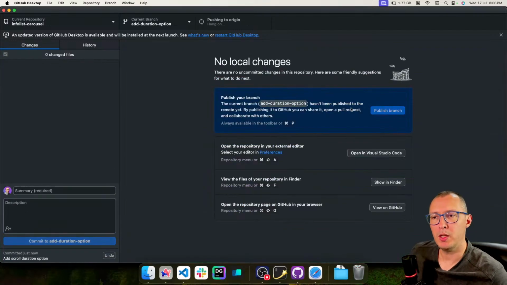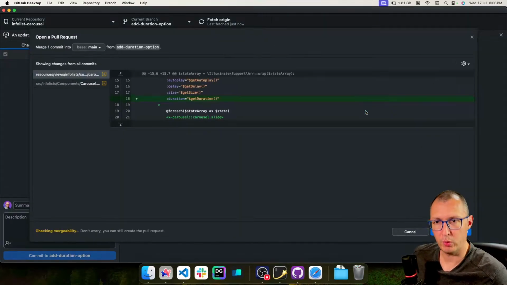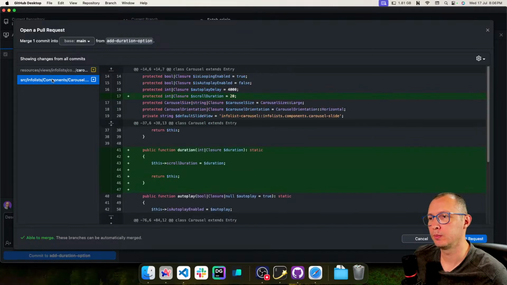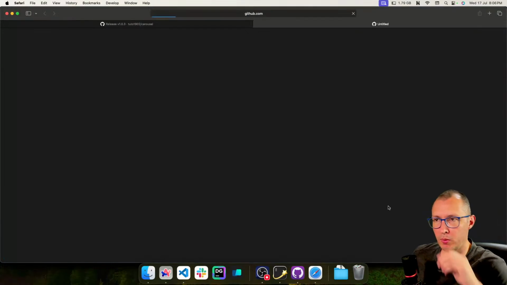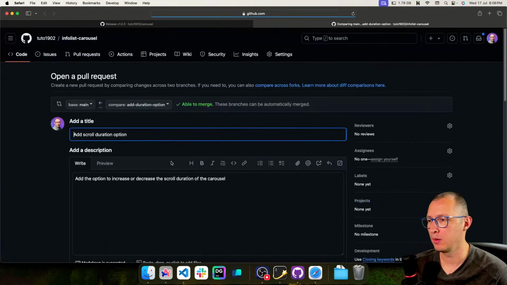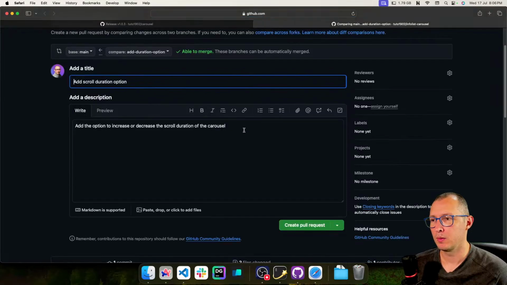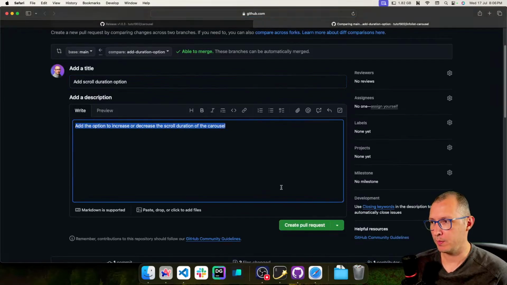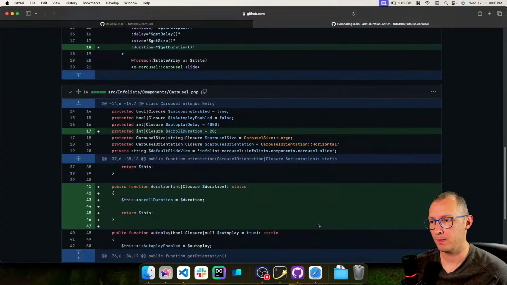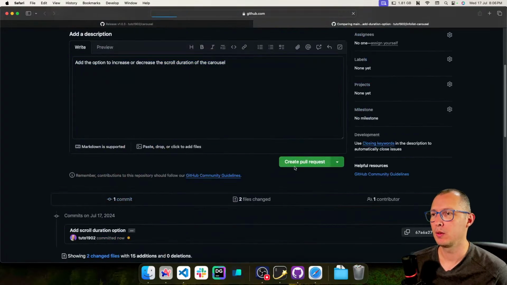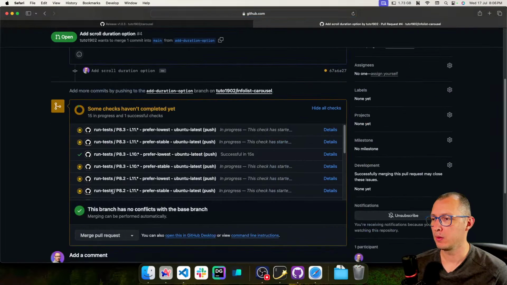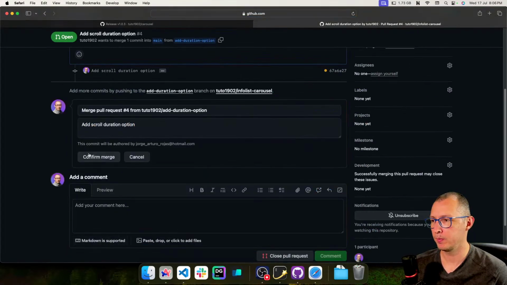Commit, publish, pull request. Create pull request. I'm gonna copy this. I don't want to type it again. Triple checking. And just merge.